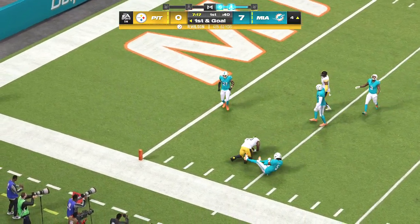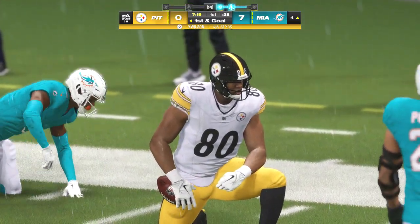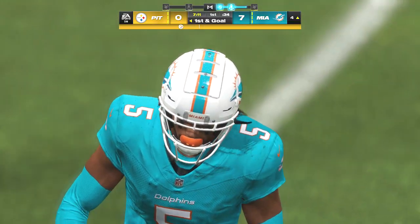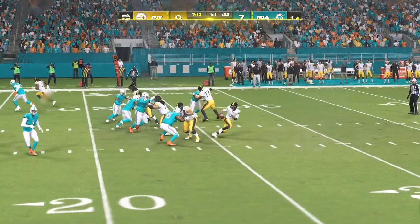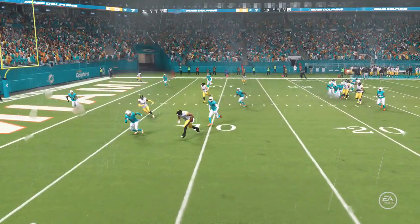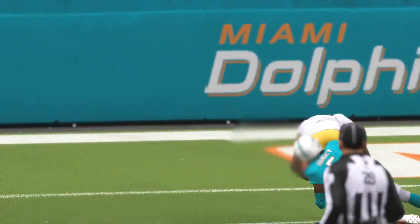Meanwhile, Wilson's throw hauled in by Washington. And the Steelers are going to be looking at 1st and goal as they move this down to the 4-yard line. He's certainly done a nice job spreading the field on this drive, and here he finds his big tight end for good yardage. And that's what you have to do. Keep defenses guessing about where you're going to go with the football.